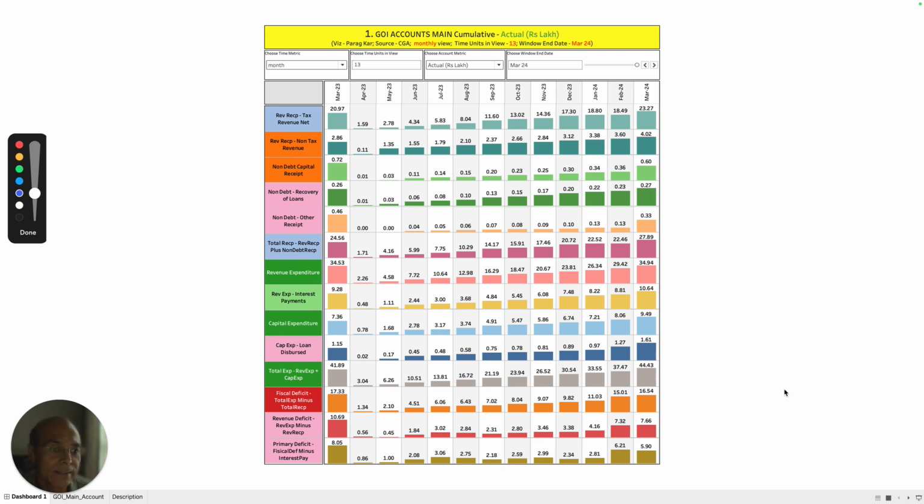The story is that because we are making capital expenditure, which is huge, our fiscal deficit number, though it is lower than what we have seen in the last fiscal year, is still very, very high, right?